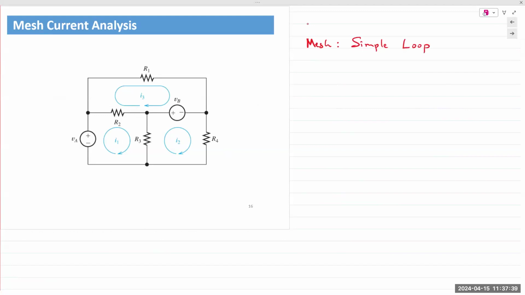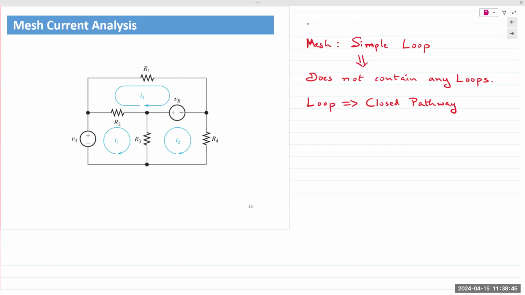Is everyone familiar with the concept of an electrical loop? Hopefully. So a loop is a closed pathway. Actually, let me elaborate on this simple. A simple loop simply means it does not contain any other loop inside it. Now a loop is a closed electrical pathway. Simply put, if you take any point in a circuit and you go around the branches of the circuit and you come back to that same point without going back on itself, then that is a closed pathway.